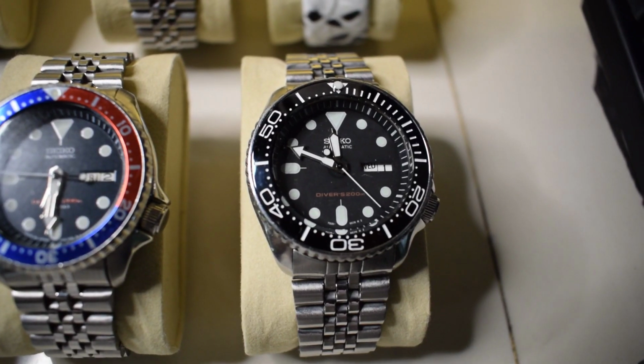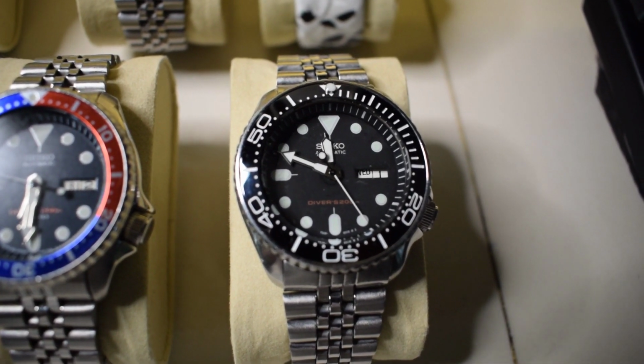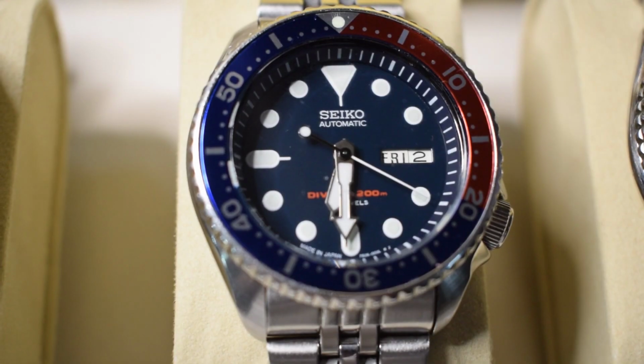For a watch this affordable, all those characteristics have been checked out. So it's no wonder that this guy is a top choice among beater watches in the price category. You get the most bang for the buck with this watch. So as I mentioned, the various SKX models would be the two main, SKX 007 and the SKX 009. SKX 007 is the black one, SKX 009 is the Pepsi red and blue one.